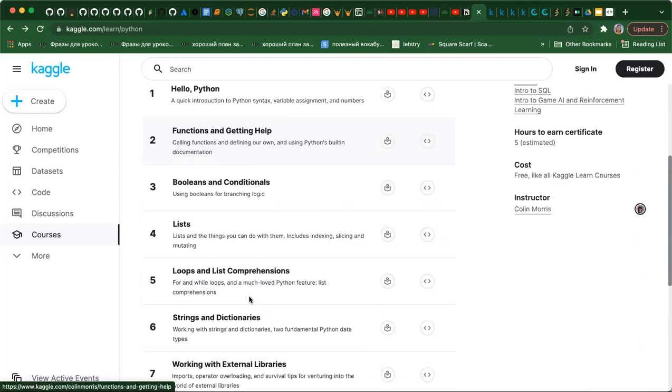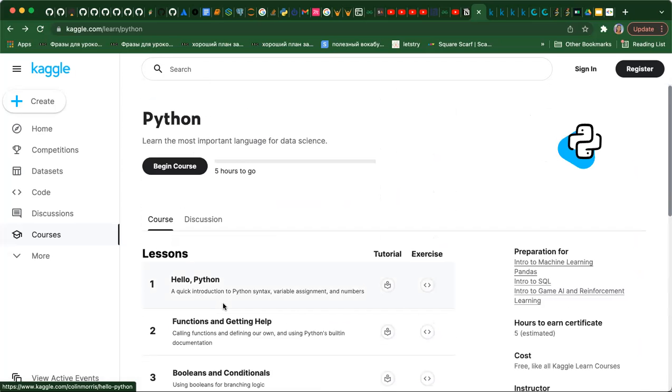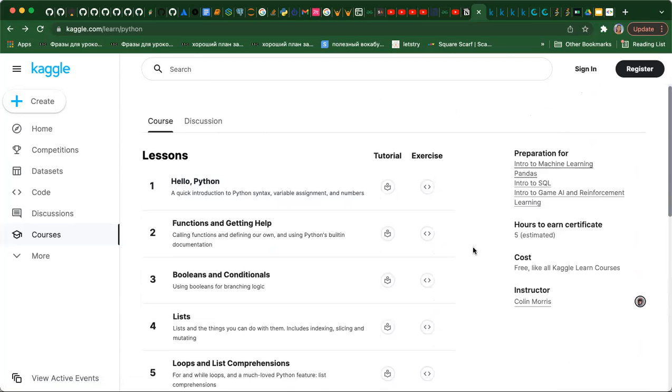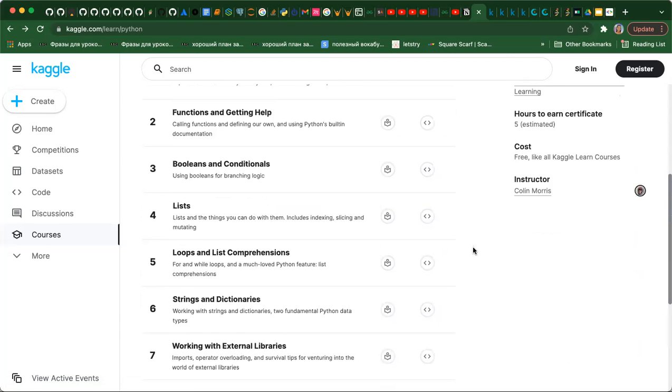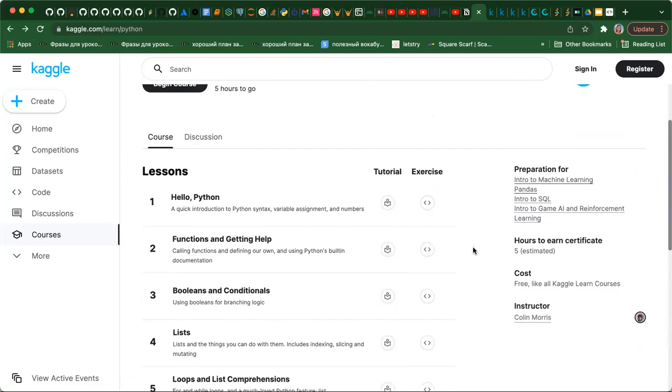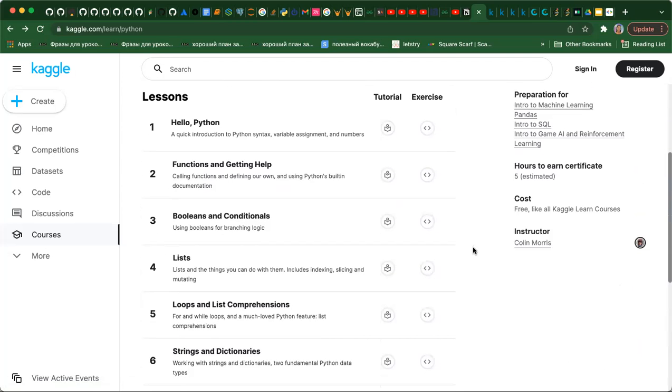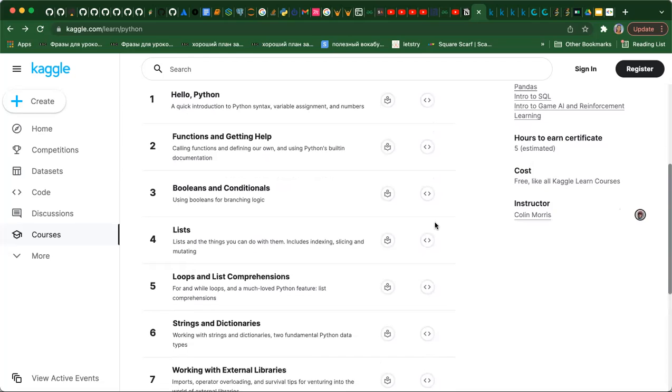Once you finish all of this, you get a certificate, which you can share on your LinkedIn, other social media, or even attach to your CV. Coding is now widely used, and it will definitely boost your qualification and your professional skills.